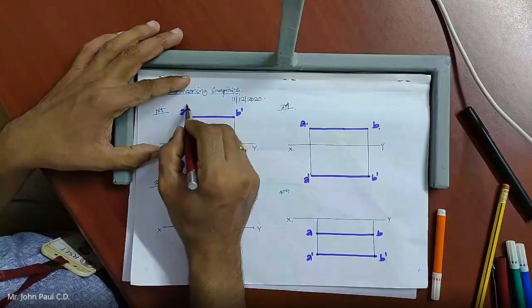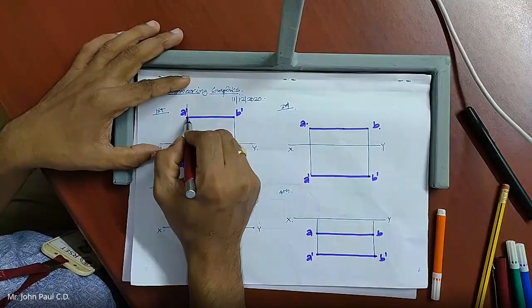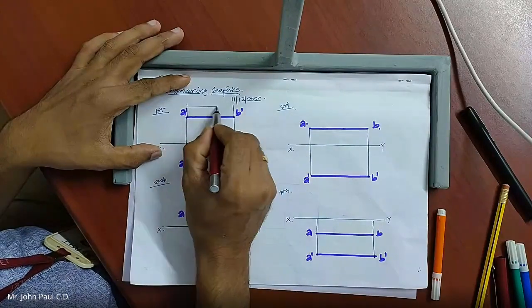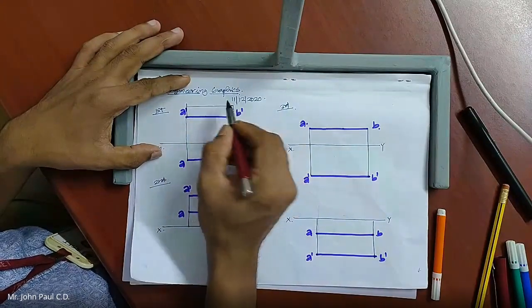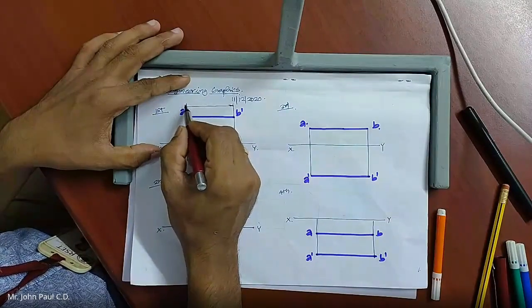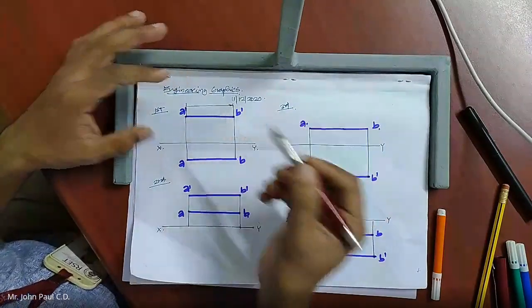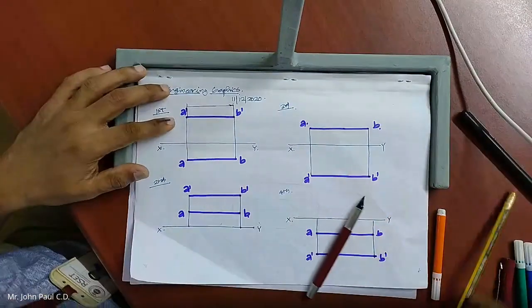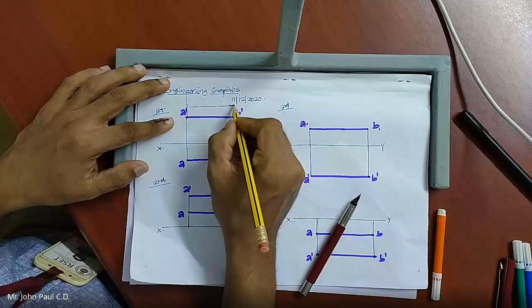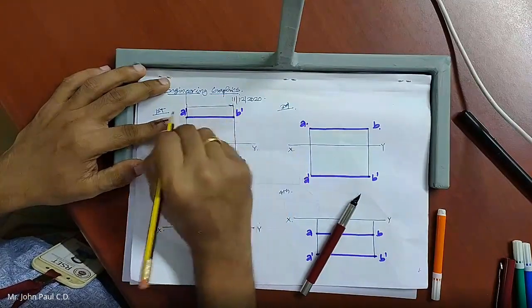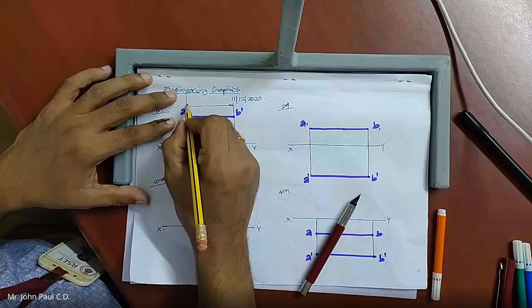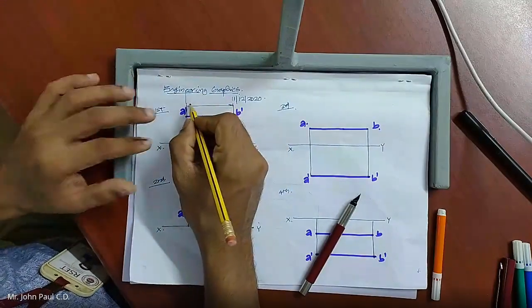Okay, I will draw a projector here and I will mark the dimension line here. This extension could be of around 2 mm. The reason I say 2 mm is nothing else: don't put it like this, where one is this much long and one is this much short. That won't make the drawing neat. So make a uniform distance. Assume that it is 2 mm.